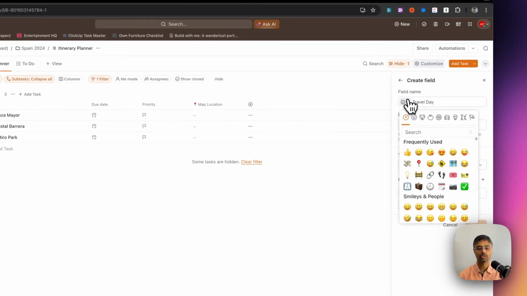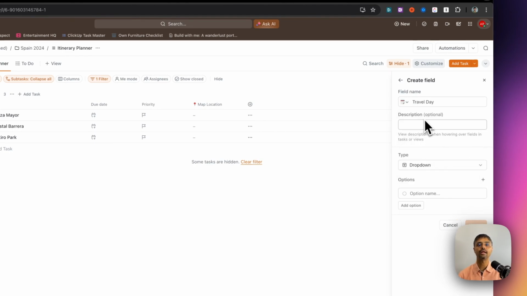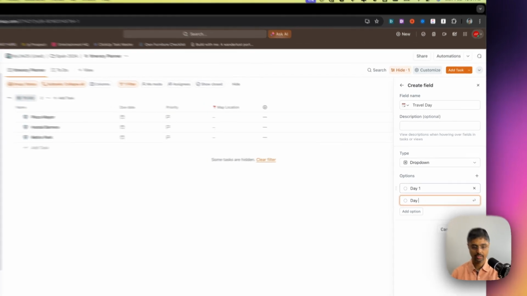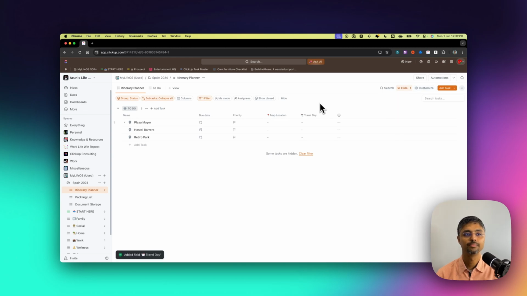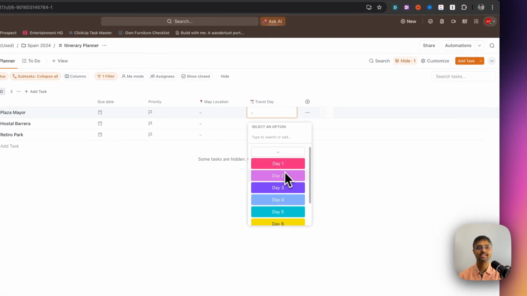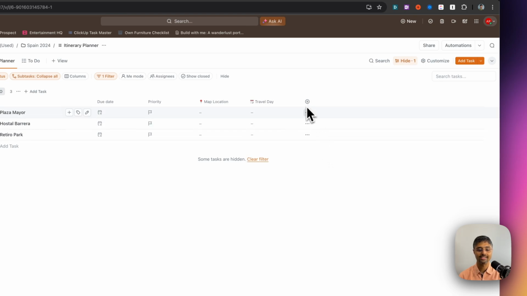So this is sort of like a calendar field. So I'm going to plug in a calendar icon just to make it easy to understand. And we're going to design the fields that go into this. So that's going to be day 1, day 2, day 3, so on and so forth. In fact, I'm going to show you how it looks like when it is finally created. Right. So we've created the travel day field. I've gone ahead and created 7 days and just colored them differently to make it visually appealing. The next thing that we want to do is time of day.